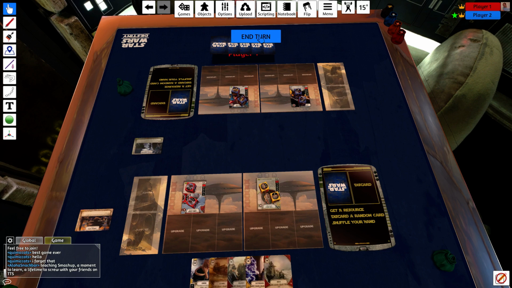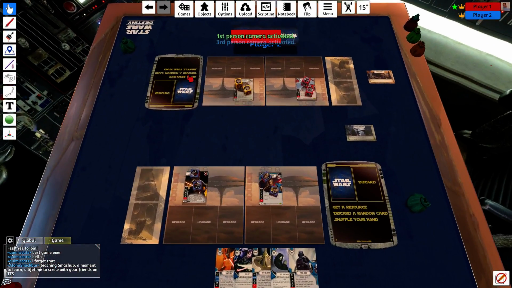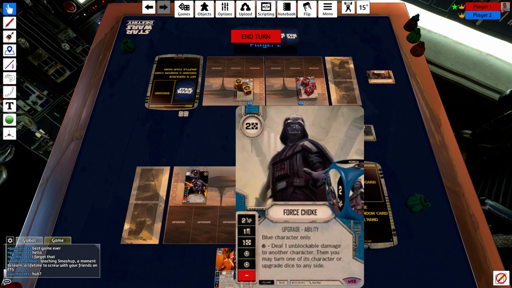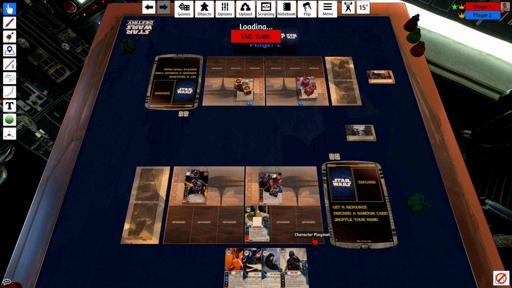Alright, so we'll end that turn. It's back to me. And we'll each get 2 resources. And they'll get a shield on each character. Alright, so 2 resources. What do I have I can use right now? I have a Force Choke, but on turn 1 we're going to play Sith Holocron onto Dooku. Pop the die. That's our turn there.